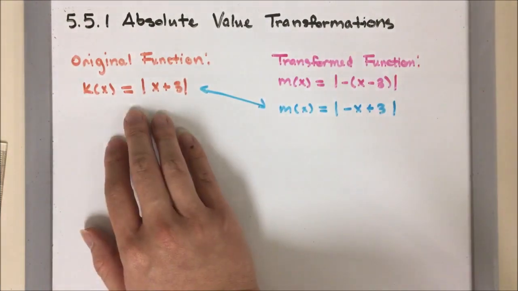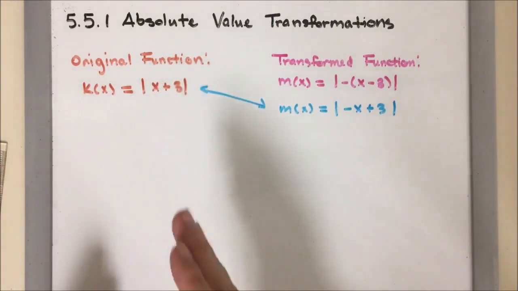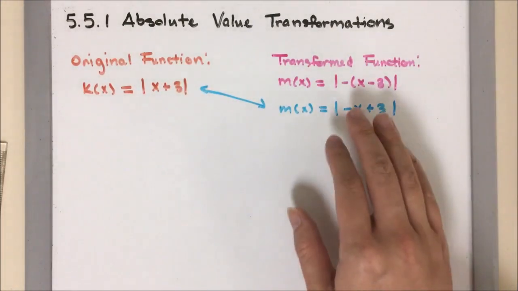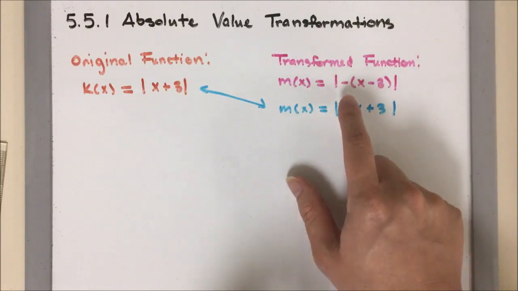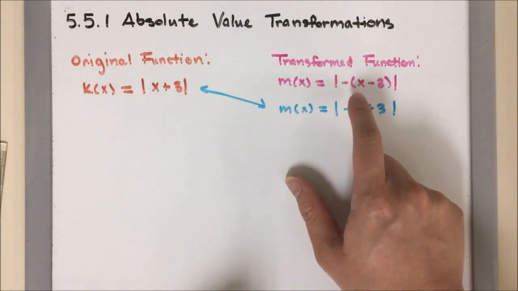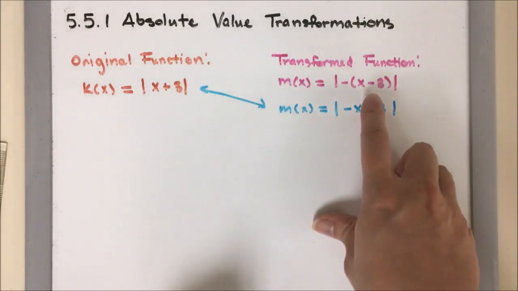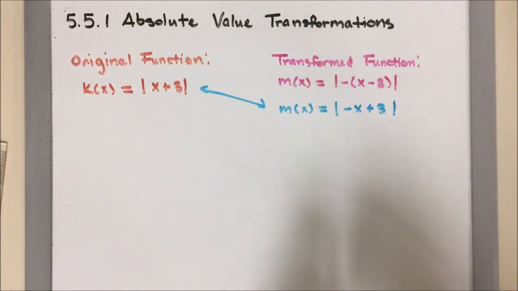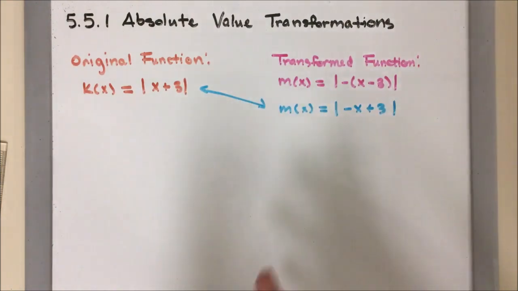So over here on the left, where it says x plus 3, it's 3 units to the left. Whereas over here, the negative is in front of x, but we have parenthesis x minus 3. So the minus 3 clearly states that it's going to be 3 units to the right. And you'll see why in terms of the graph. Now, just a little review.